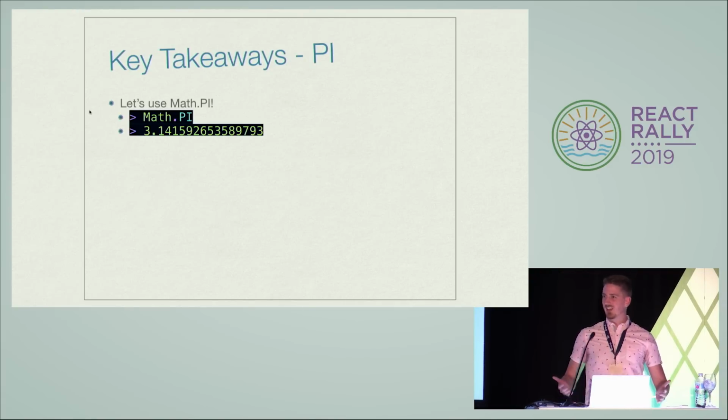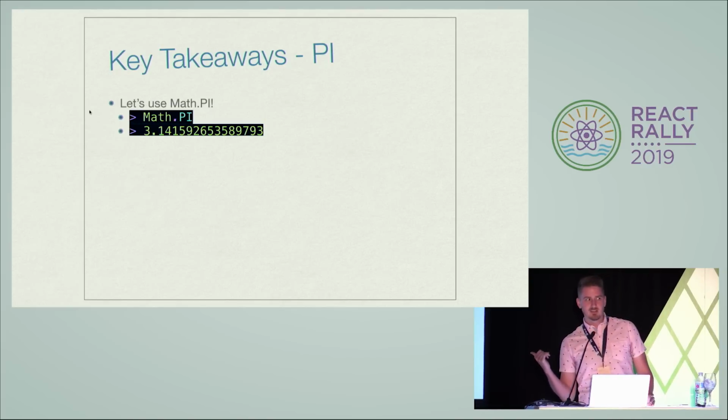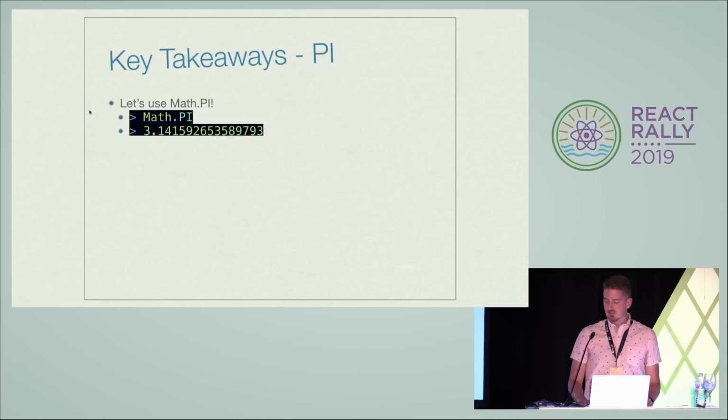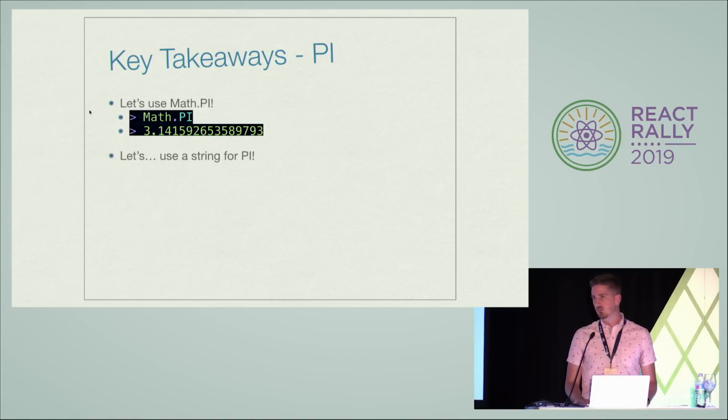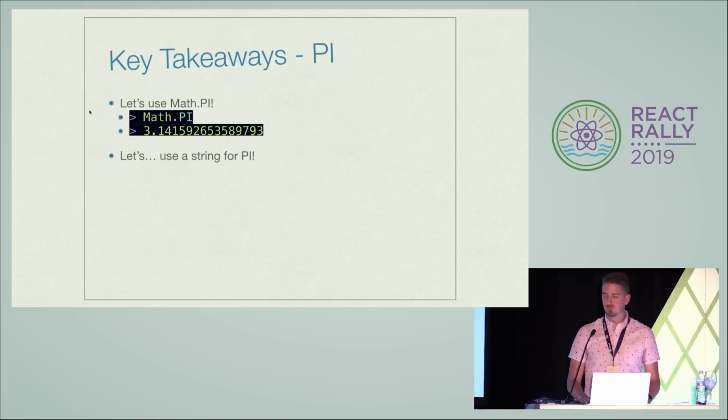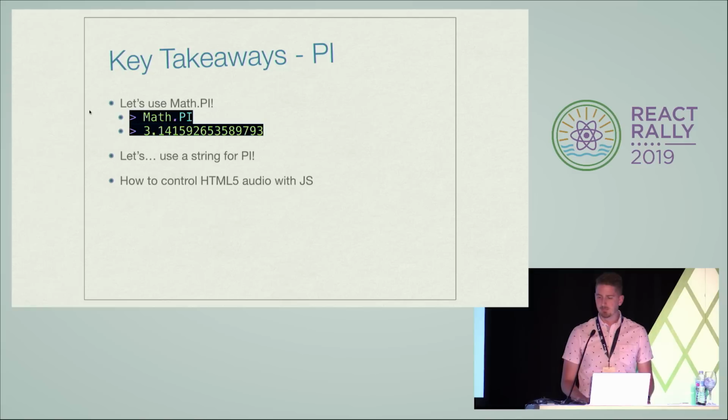Sorry. So real quick, here are some key takeaways. My first thought was, hey, I'll use Math.PI for this. But then you put it in your console and you're like, that's about 85-ish digits short of what we're looking for, because of those 64-bit floating point numbers and stuff like that. So let's end up using a string for it. And that's where the decimal point comes in: the string includes the decimal point. That works out nicely for us, so we killed 2 birds with 1 stone on that one.